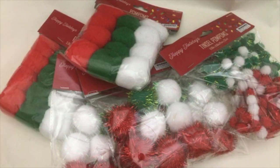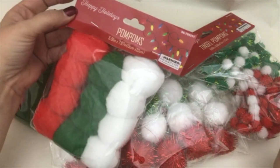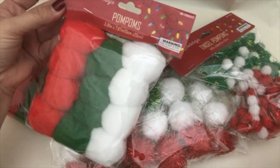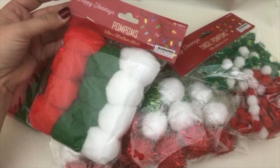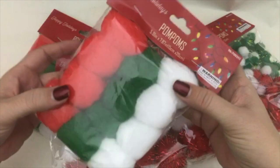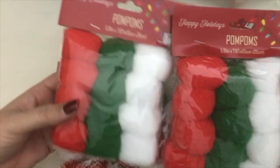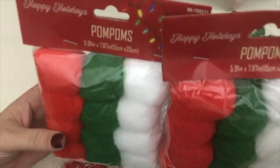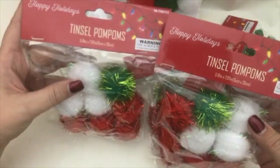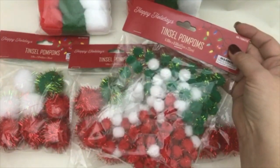The first thing I'm going to show you is these pom-poms that I bought. If you saw my Dollar Tree haul that I just posted, you would have noticed I also had some stuff for a hat. We're making Santa hats at this party I'm going to, so I picked up some of these. I bought two of the big plain ones, three of the bigger ones with pencil in them, and one of the smaller ones.